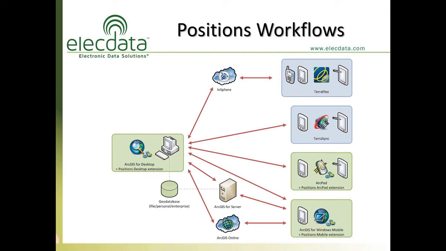You can have a manual workflow where you save out a mobile cache from the desktop and copy that over to the handheld device. Or you can publish to ArcGIS for server, or you can publish up to ArcGIS Online as a hosted feature service, and then in the field you can consume that data with ArcGIS Mobile.